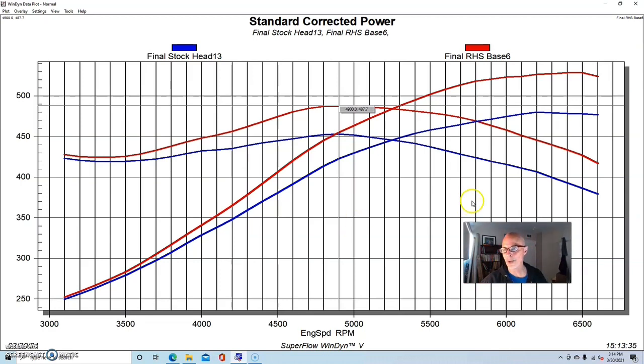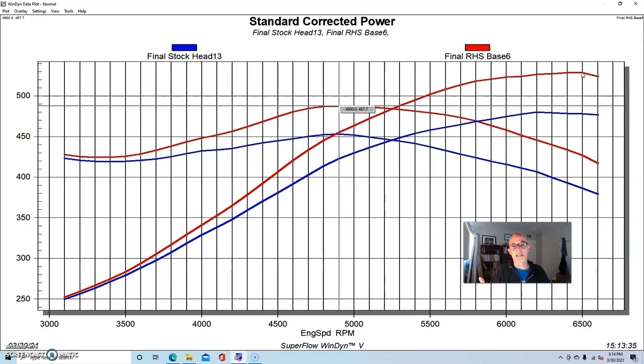And I think out past 6,500 here, with the bigger head, it kind of looked like we might have been getting into valve float, even though that particular head did have a Beehive valve spring upgrade. I think that they were 918s back in the day when we ran this test long ago. But it's also important to note that these were RHS heads, but these are not the same as the RHS LS heads that you would get today.